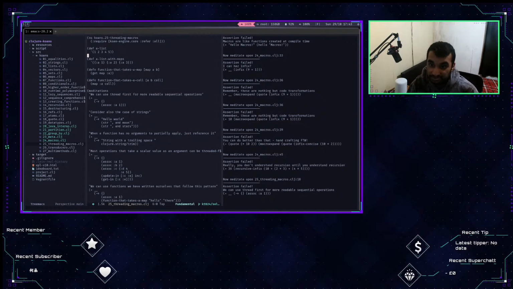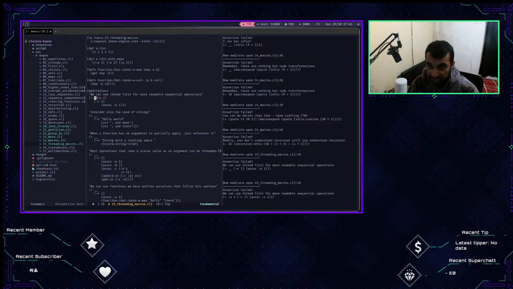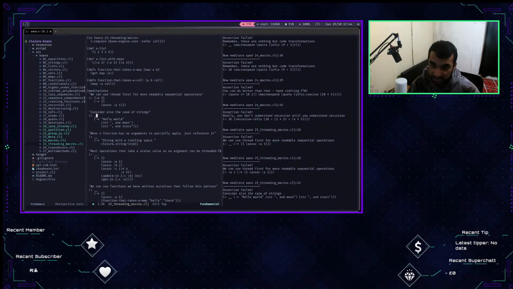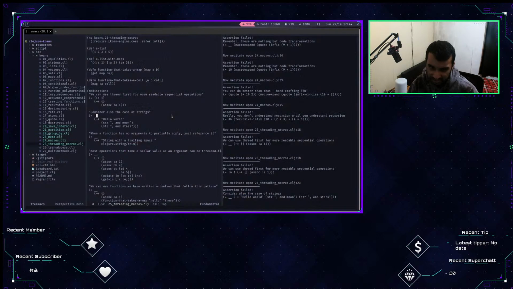The way you specify the first thread is by doing A1. And of course that's going to be wrong because it wants it in one of these. There we go. Then consider also the case of strings. So you would want what? Hello world and moon and stars.